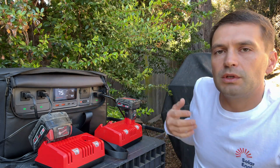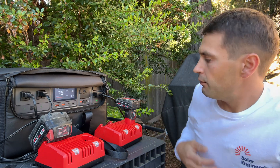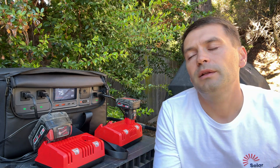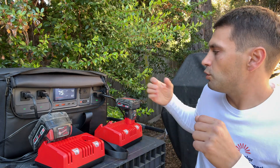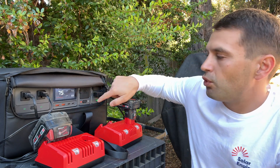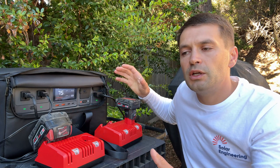To summarize, on the improvement side I'd like to see at least three items. First is an LED light, which really helps when camping. Second is an app where I can control and monitor the power station through a smartphone. And last, I'd like to see an XT60 input port on the power station, because right now to charge from solar you need to use a small adapter, and for more solar panels you need the MPPT charge controller attached to the side. Adding an XT60 port might increase size and weight, but it would be very convenient.